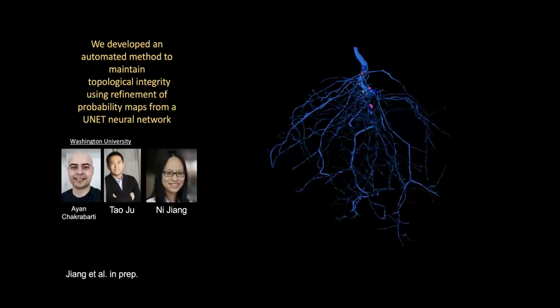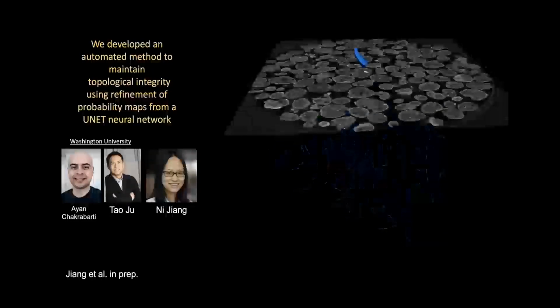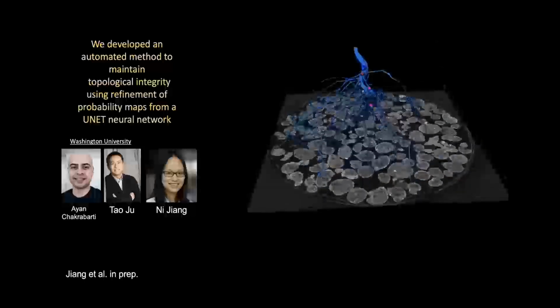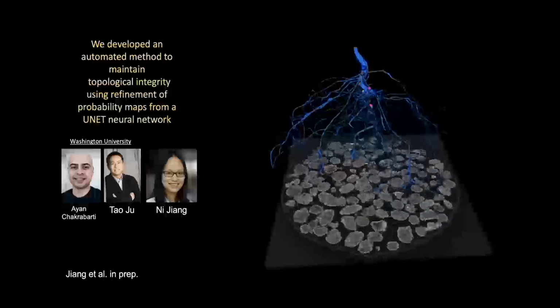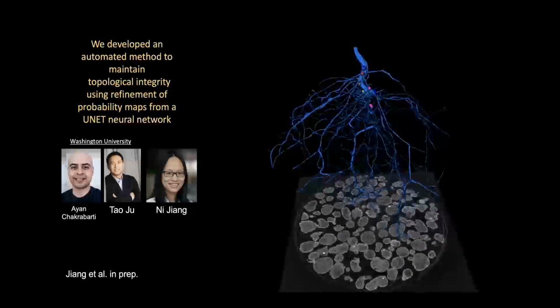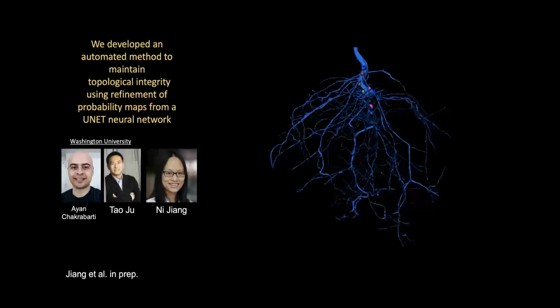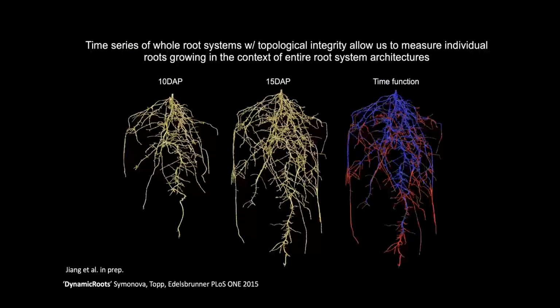Like many plant phenotyping and computer vision approaches these days, we really found a lot of utility for artificial intelligence and UNets. Neural networks have worked really well for image-based data. It worked really well for us. In this case, obviously you're looking at a soybean plant, and then these little colored things are the different nodules on it. And this now allows us, the other thing I didn't mention there, because the slides are advancing on their own faster than I'm explaining it, sorry about that, is that we maintain the topological integrity. So there aren't gaps in the root system. This isn't something that a UNet does natively, but we did some refinement using the probability maps that are output.